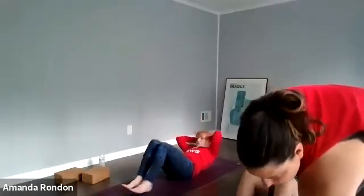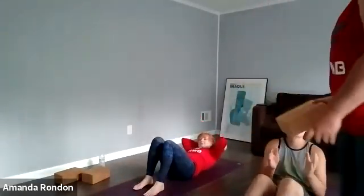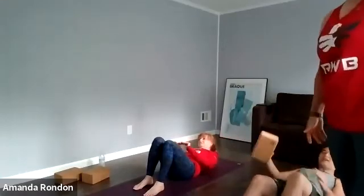Come to a seated position and take an inversion of your choice. Maybe that's shoulder stand or waterfall, or if you have a classical handstand in your practice, headstand. Whatever that is for you today. Bring your feet up towards the ceiling, just reversing that flow.